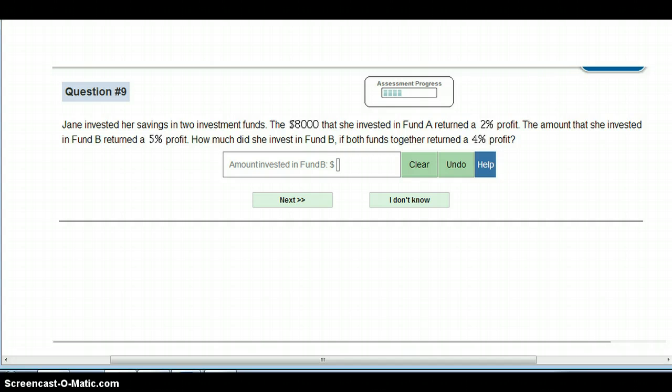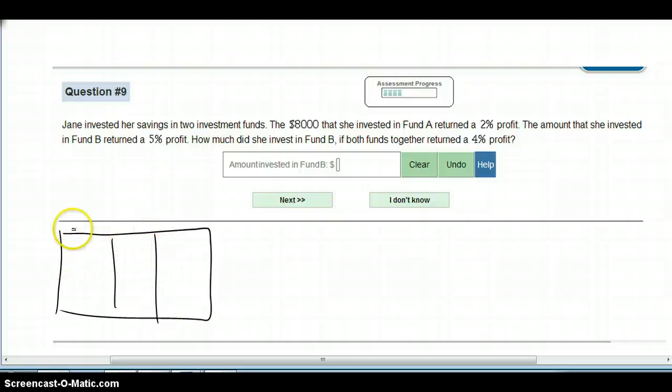I think the easiest way to do this is to set up a little table. This table has three columns. The first column is how much we have of what we start with. The second column is the percent. This is the amount. And if I take the percent times the amount, that gives me the amount from that part. Or if you're doing a mixture problem, it'd be the percent of the solution times the amount, and if you multiply those, that tells you how much is actually of the acid or whatever it is.